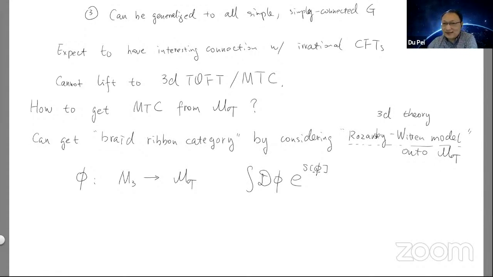And the Rozansky-Witten model is basically a fancy version of this. The degrees of freedom involve this phi, but together with some other fields. Some of them are fermionic. And we'll also integrate these additional fields here. And the action functional will also depend on these additional fields. So the Rozansky-Witten model is expected to be topological, but it's not expected to be a 3D TQFT in the usual sense. This is because sometimes the partition function is not well defined.